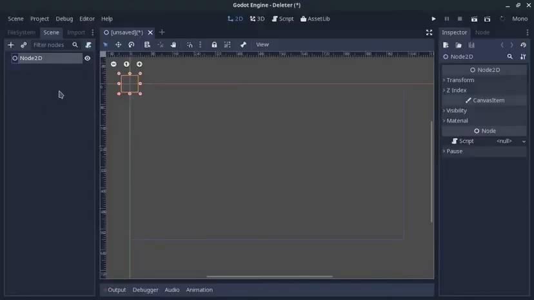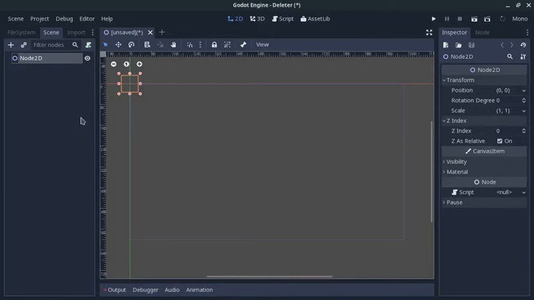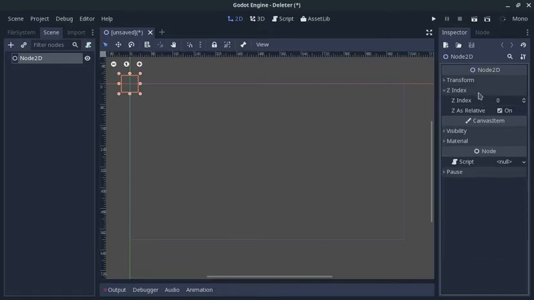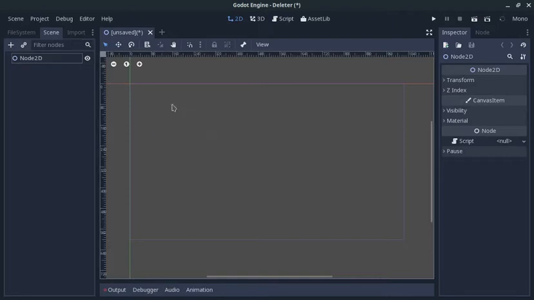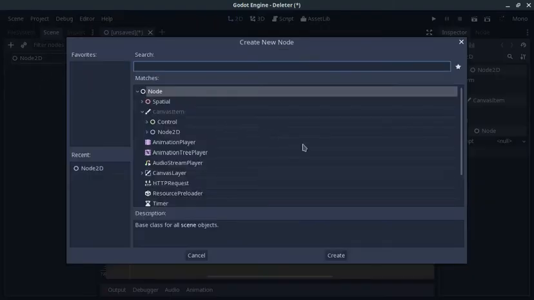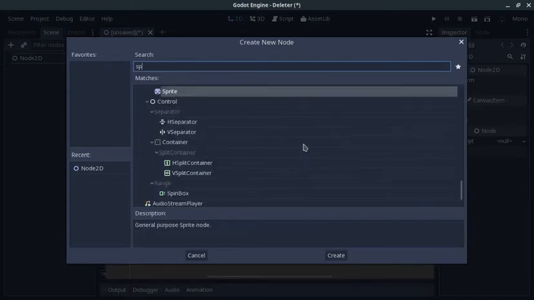Let's do this. As you can see, the inspector has its properties. The 2D node doesn't have much to show, because it's 2D. It will allow you to change its position, rotation and scale, but these attributes are kind of meaningless because the 2D node doesn't have a visual representation. If you try to run the game, it doesn't do much. So we'll have to add another node which does have visual content. That would be the sprite, for example.